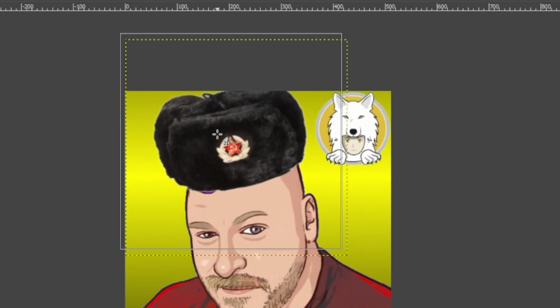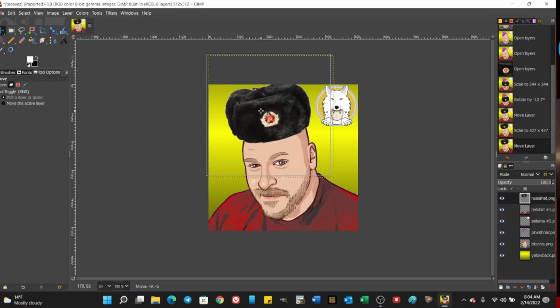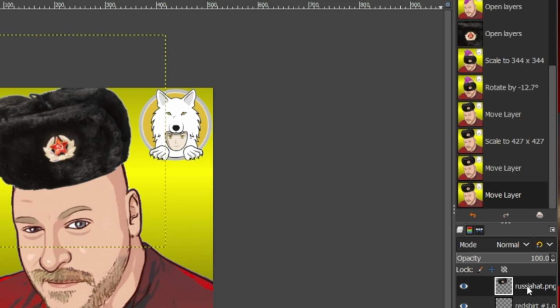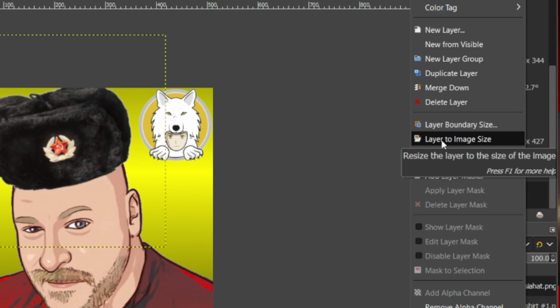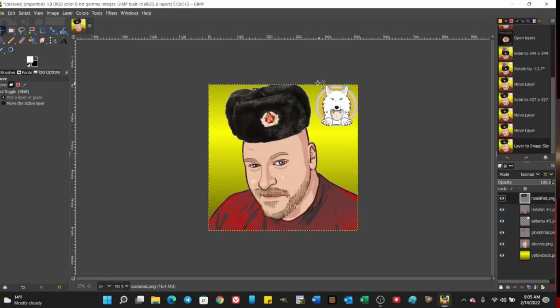So once I've got the hat where I want it, and we'll assume that that's the spot right there, then we're going to go over here, and we're going to right-click Russia hat, and we're going to look for this right here, layer to image size. We're going to click this, and now I've reordered the image, so now the image is working within the previous images that I have, and they're all set up the same size.